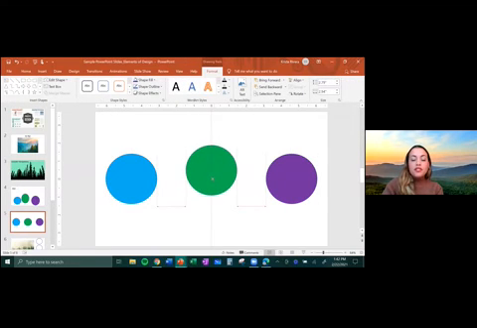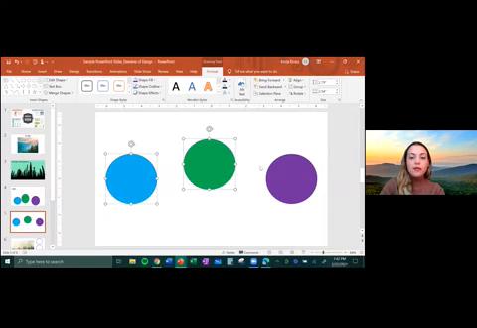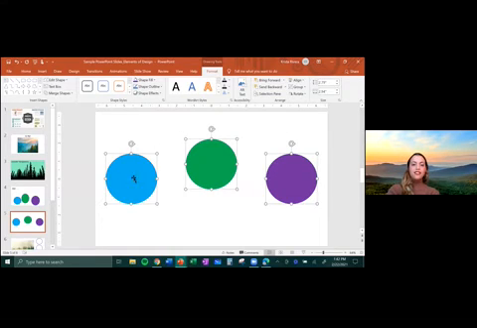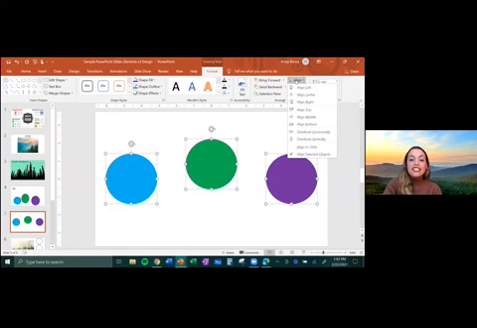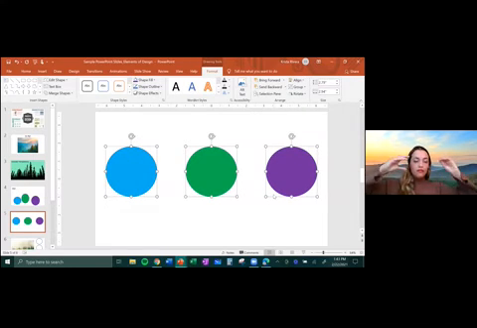Let's say that when I was doing this, right, maybe my green was a little farther up. So I'm highlighting all of them. I distributed them horizontally, but they're not aligned, right? Do you see that? Like the green one's higher. So what I could do is there's a whole bunch of options here. Since they're all the same shape, same size, right? I can just do align middle and it'll bring them all to the same level. So did we see that? It all happens so fast. But that's just a cool little trick there.